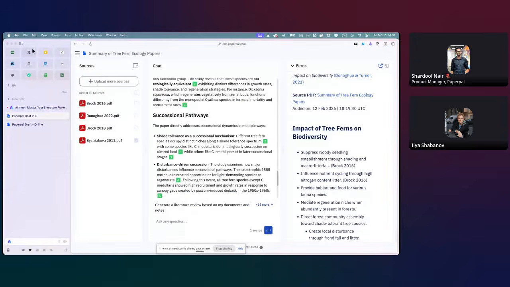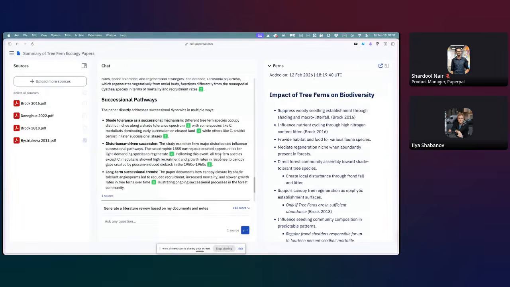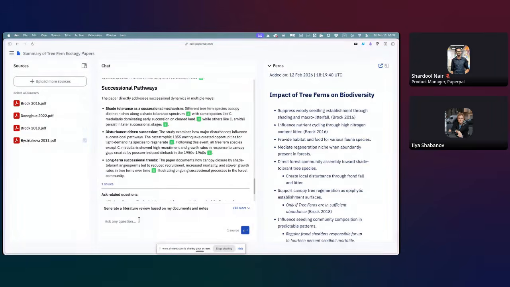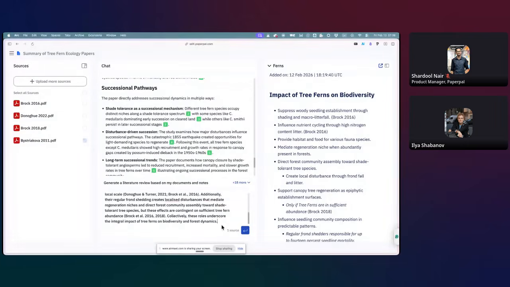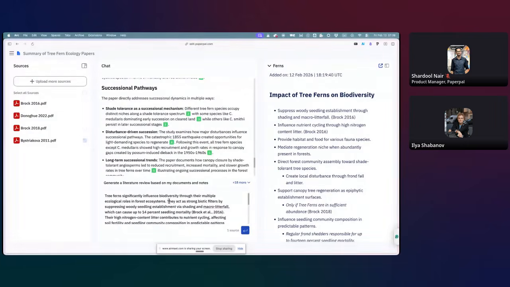What I'm going to do is copy and paste this whole paragraph and ask the AI to critique it: contrast this paragraph with the content of the PDFs and give me 10 ideas in 10-word bullet points on how I can improve it.